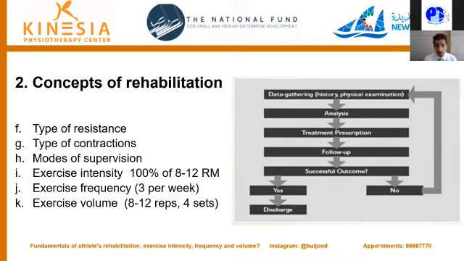Sport physiotherapy bodies recommend all those things. Why not 3 sets? Because we need to put the muscle under micro trauma so that it can build itself later on. So those concepts are important in terms of rehab: type of resistance, type of contraction, supervision, the intensity, frequency, the volume.